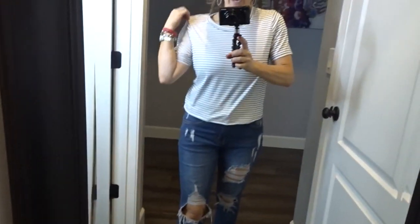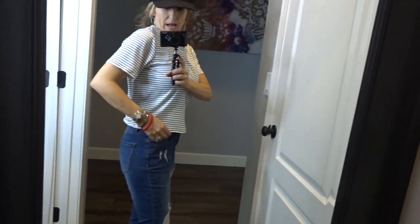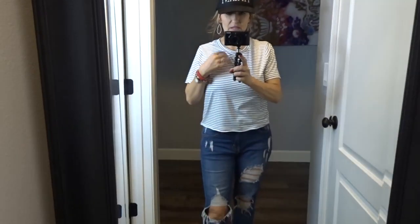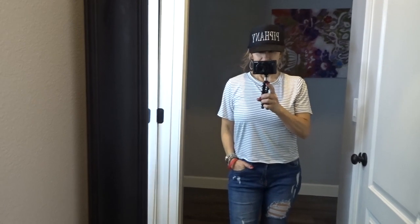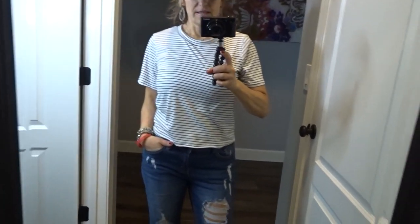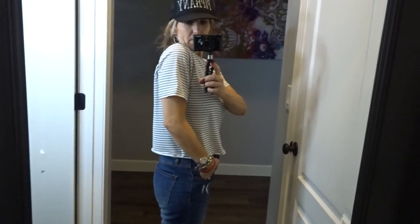I went ahead and tried on the small for you guys just so you could see what an upsize looks like. You can see it's a little bit longer and a little bit bigger up top, but I totally love the small as well. I could probably even go up to a medium. I'm a girl of the 90s so I love this look. And I think, as JC probably said earlier, this could be dressed up or down — totally casual with my tennies still, but super cute.